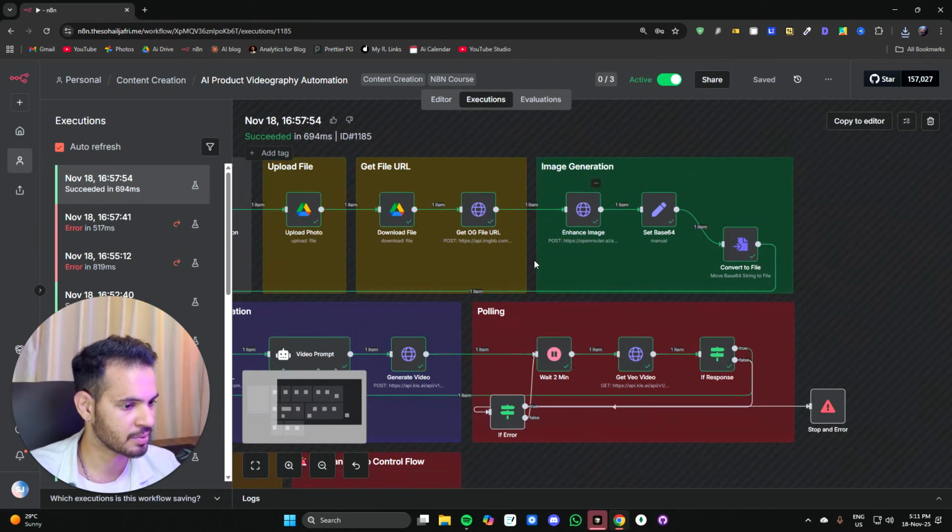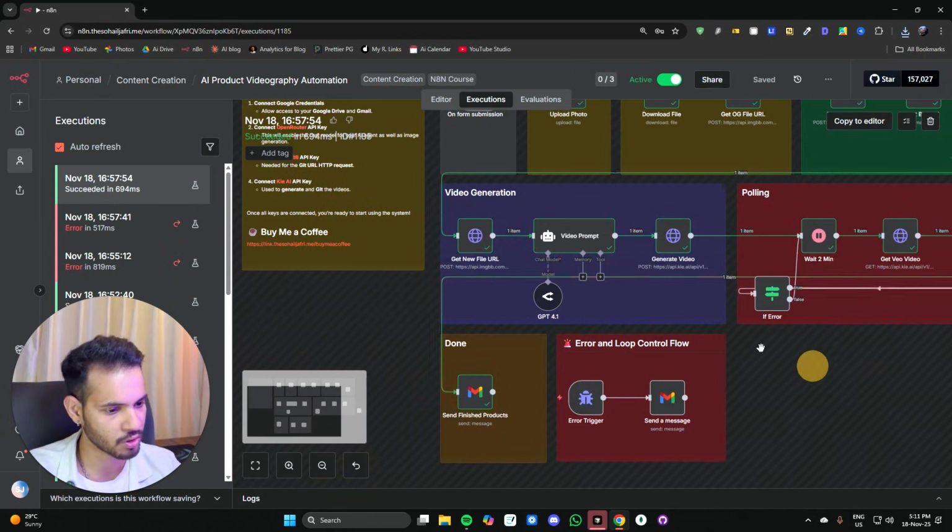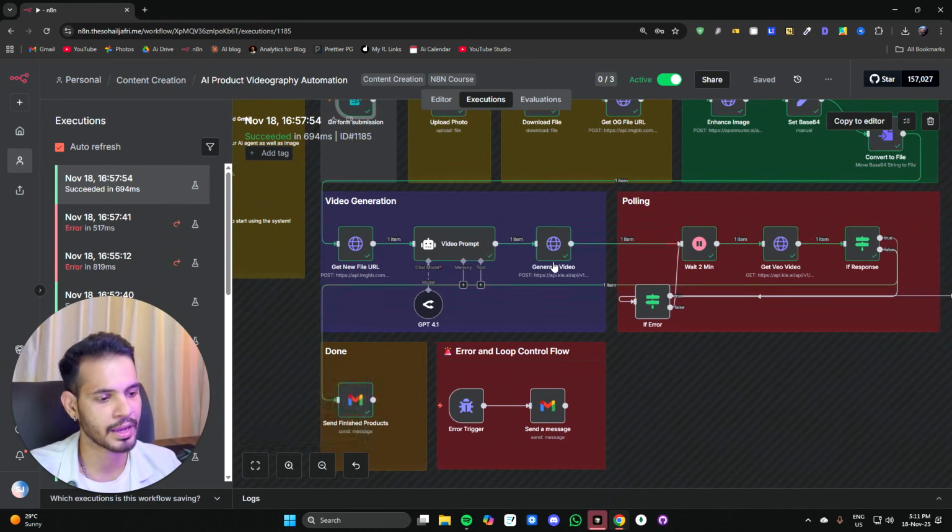Then we do image enhancement on the original image using Nanobanana. After that we upload that image again onto ImageBB. Then we use a video prompt to generate a VO3 prompt for our photo to convert it into a 360 3D product videography.